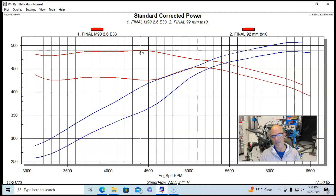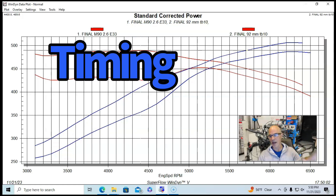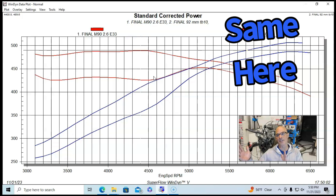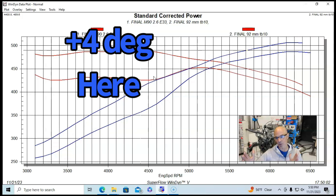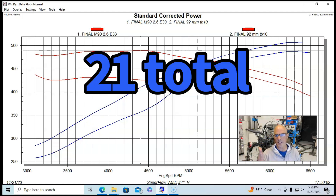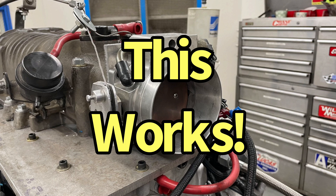I need to point out that all of the gains below 5,000 RPM are basically just timing — we didn't run enough timing previously on the first test. Everything above 5,000 RPM: timing exactly the same, air/fuel exactly the same. All this testing was run on E85, so it was plenty safe. We were running 21 degrees of total timing from 5,000 out to 6,500 RPM on both combinations. Below that, the lower-power run had less timing, so adding timing obviously added more power. The ported throttle body, bigger throttle body, and ported entry definitely made power.